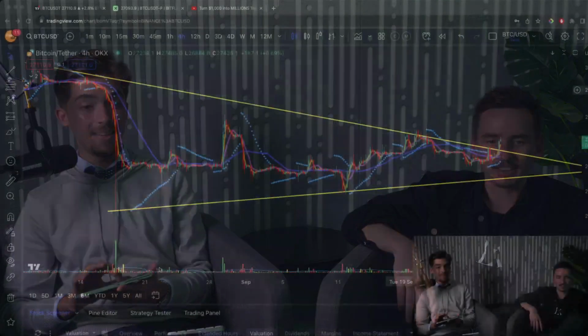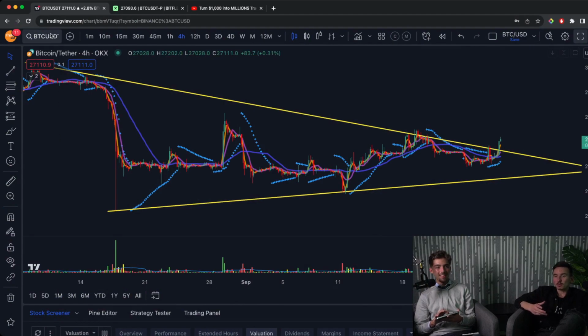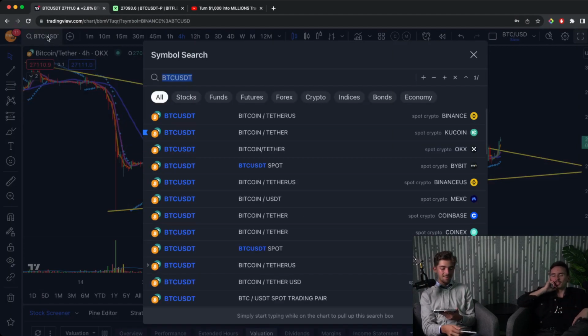Exactly. I don't think Bitcoin is necessarily a choice. It's something that you have to buy to save yourself from financial disaster. So I made the example of Pepe. When people buy Pepe, they don't have to buy Pepe. No one has to buy Pepe. Literally nobody in the world needs Pepe. But some people buy it because they want to, because they want to have fun. Yeah, but so Pepe is a choice. With Bitcoin, it's not a choice.